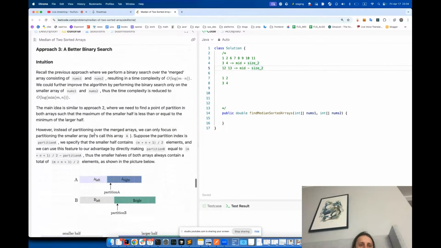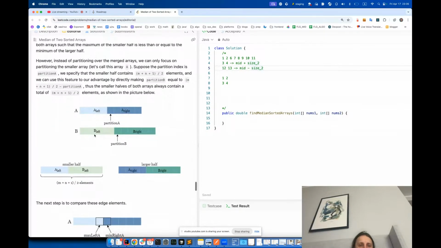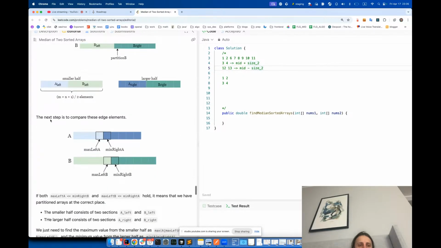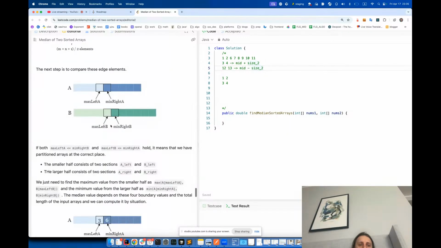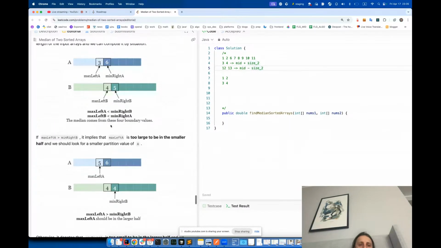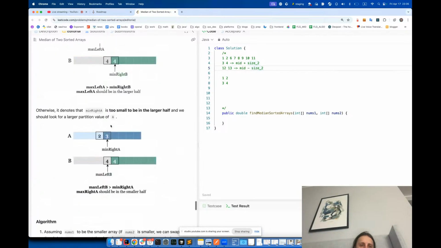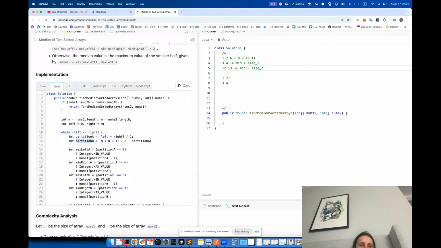Better to recall the previous program, merge 3. Largest half, smaller half. The next step is to compare these edge elements. Let's check how it works.